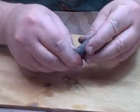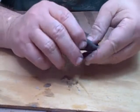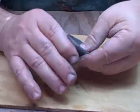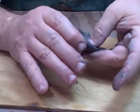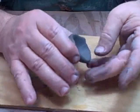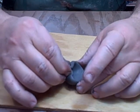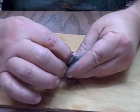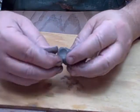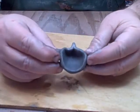So we want a big mouth, big open mouth, pointed skyward, as if he's just singing his little heart out. There we are. See, my moisture's gone now. Put on there, and we're not getting so many cracks. Okay, so there's the mouth. So you're going to be singing something like that. So we give him a bit of a nose here like this. A little bit of water, smooth that off. Like that. Okay, so there's his little face.